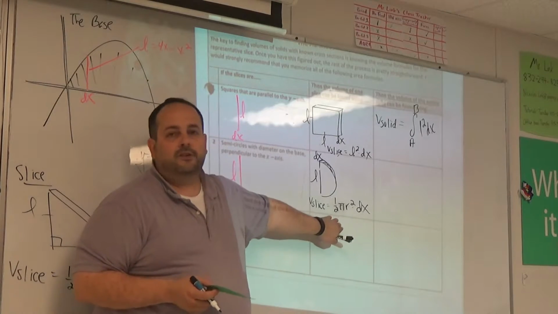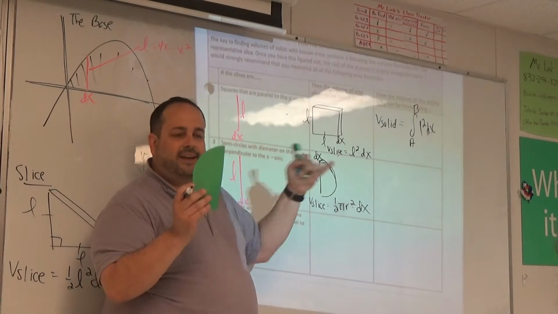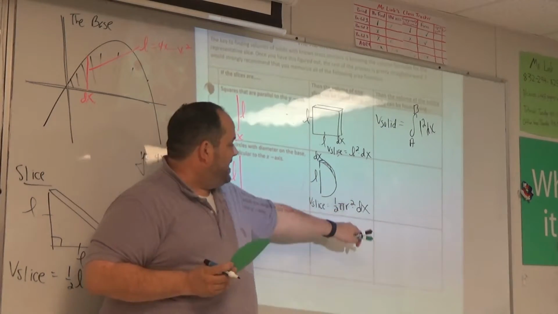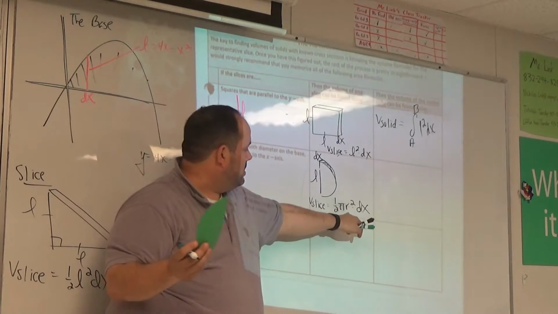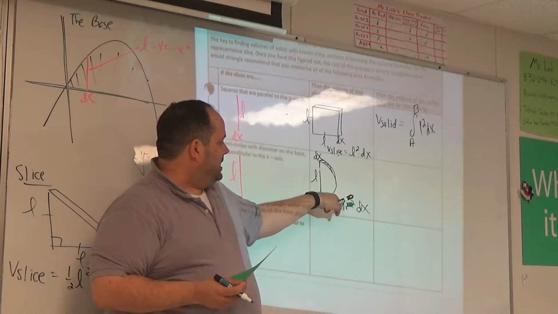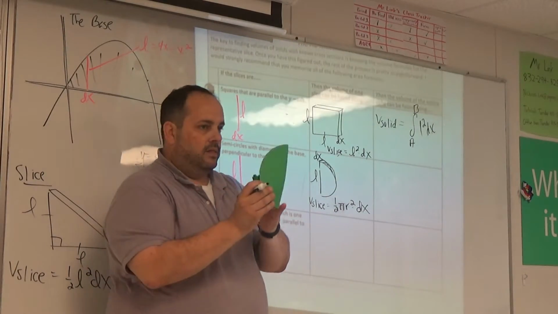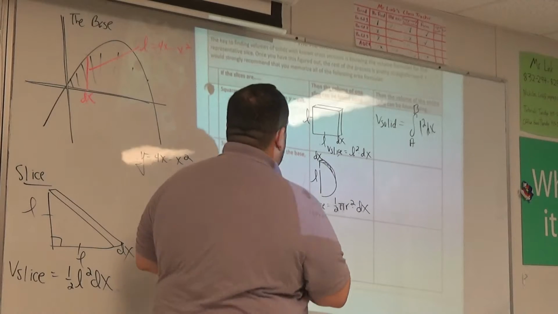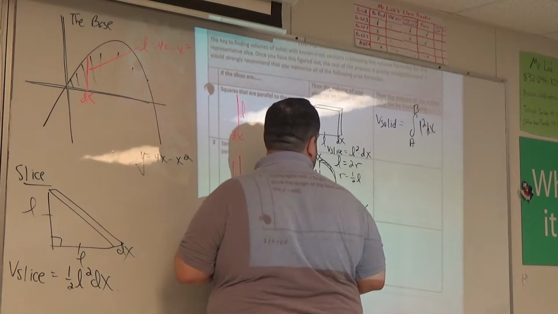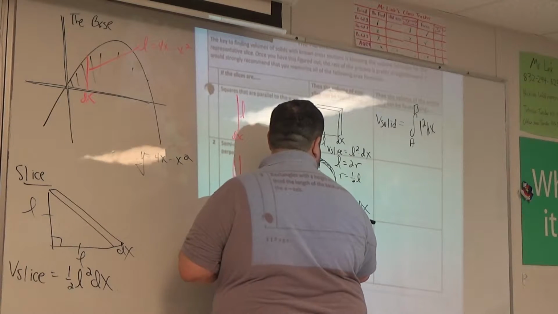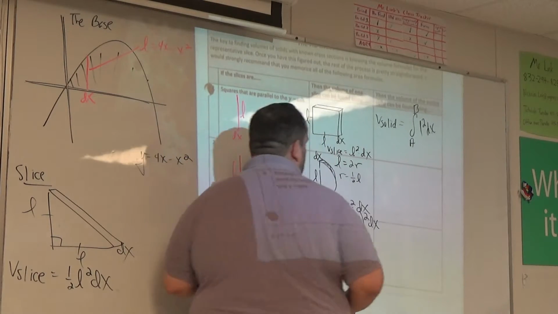Okay? Now there's a problem here. The height that we're talking about is L, but to find the area you need r. What's the relationship there? 2r equals L. If L is going from this side all the way over here, you guys have a different word for that, right? Diameter. That's your diameter. L is twice the radius, so the radius is a half of L. That means the volume for your slice is a half of pi times a half of L, the whole thing squared, dx.